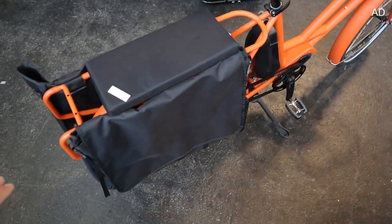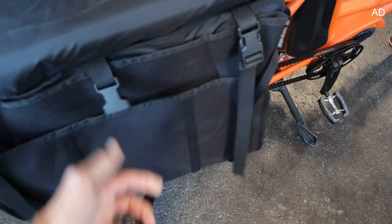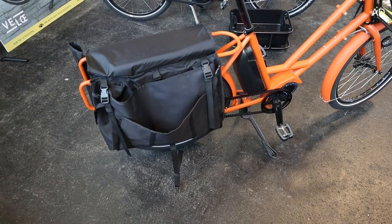Another accessory here, we have those big cargo panniers, which have one big Velcro, and then a possibility to place larger and longer items, and a big bag as well. So either you get this basket or all those panniers, both things will just work fine.